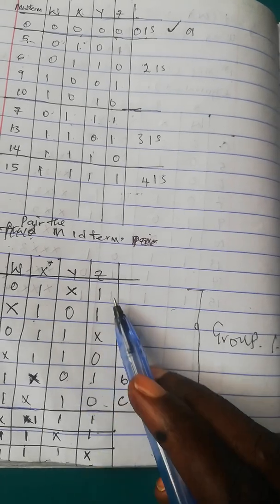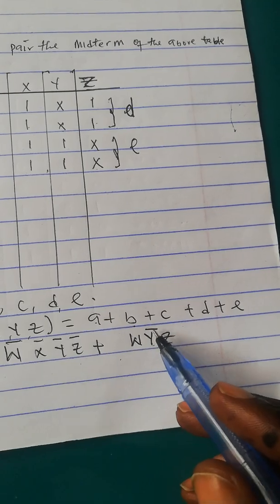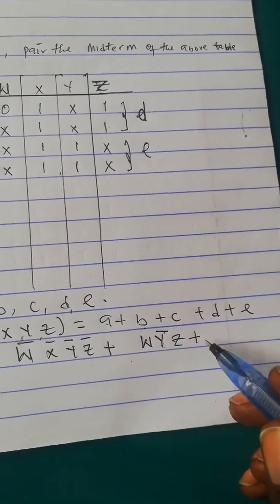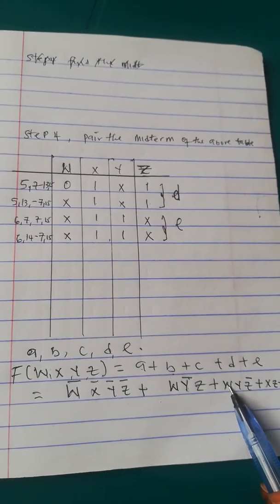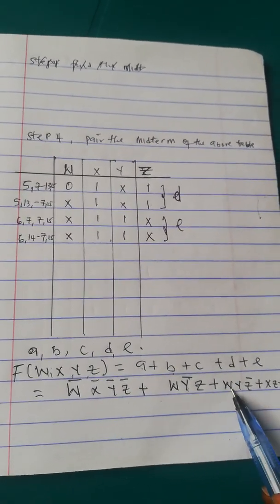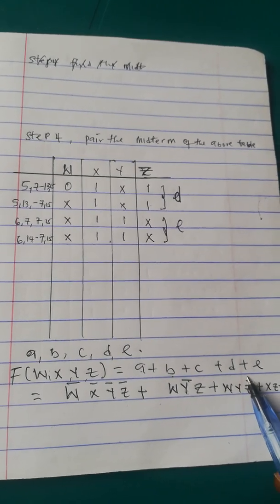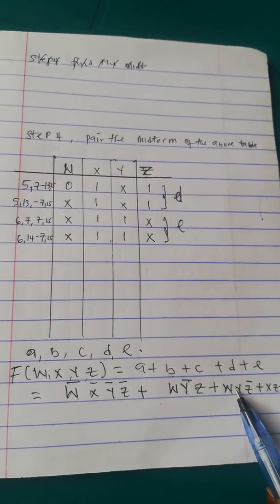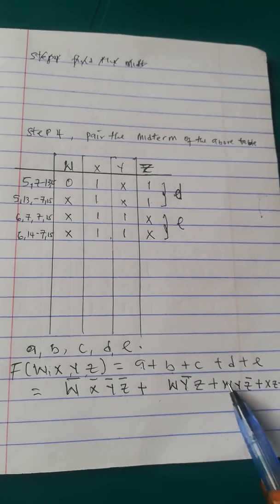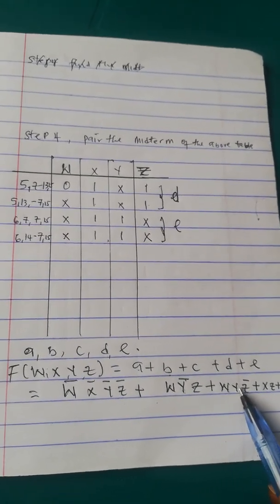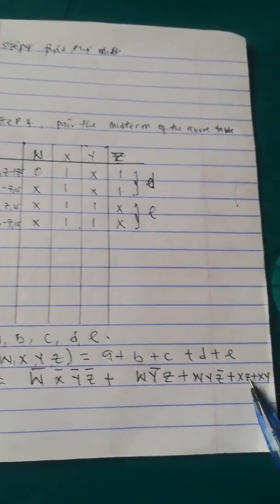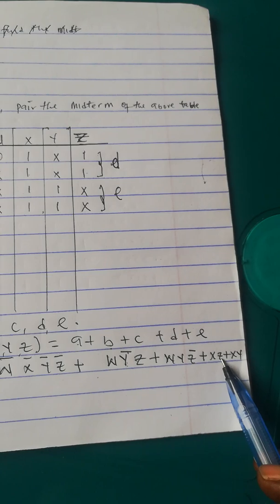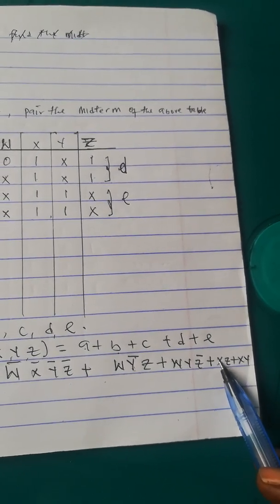Now, if you check this one very well, you will see that we didn't pair the 0 here, this first group. We will not pair this one to form this group, right? We mark it out. This will be our A. Now check again, out of this one here, which one will not pair to form this group. You see that we will not pair these to form this group, but we pair every other one to form this group. That will be our A.